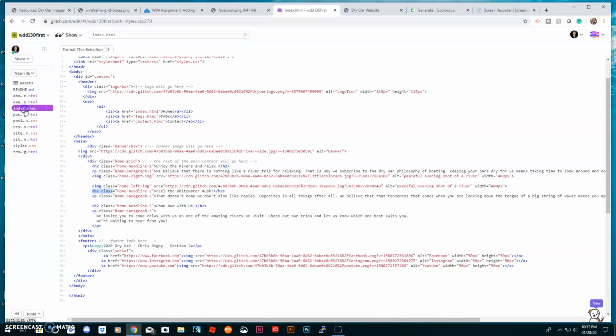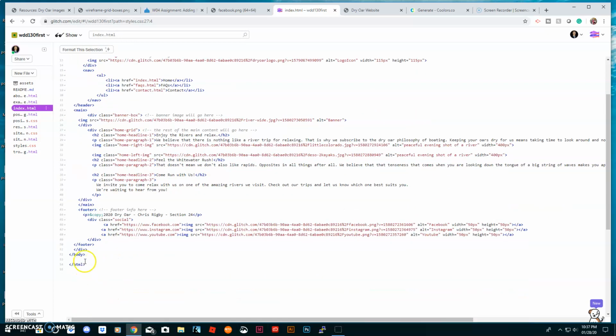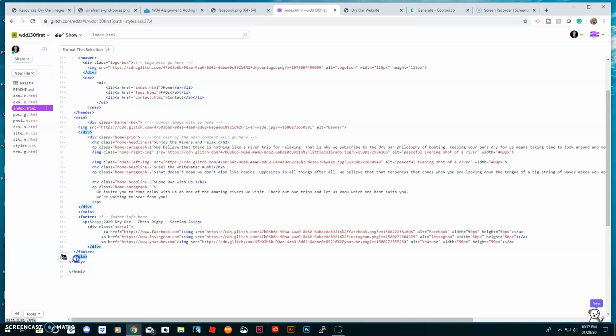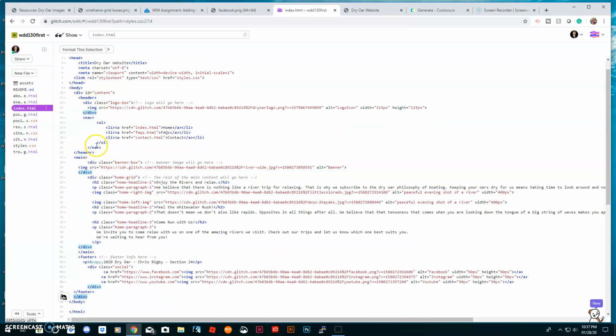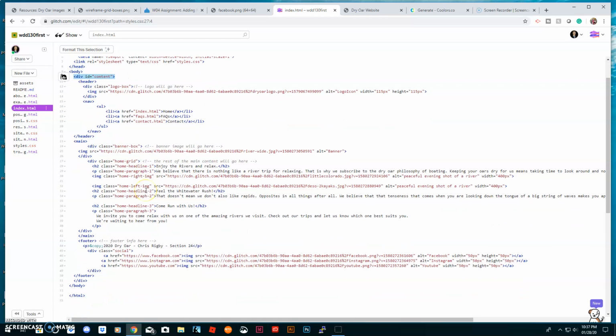I have to come back to my index.html file, and here we go. Where is it? It's right here. I open my body, and then I open my div ID content, and then down here I remember to close that same div. And notice this, it's pretty nice. In Glitch, if you highlight an element, it's going to show in that color every other instance of that element. So you see I'm only using one div here, closed, closed. It's highlighting all the closed divs. And this should highlight all the open divs that I made, of div ID content. So that's very useful. I can show you this is a class, all the div classes I've done.